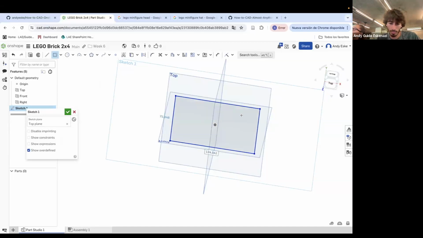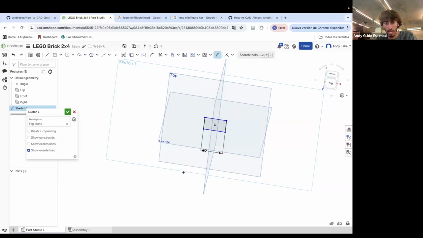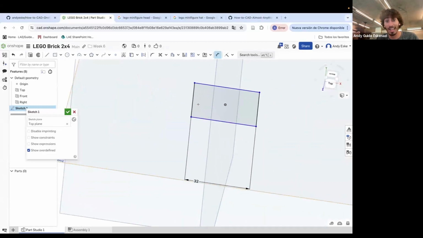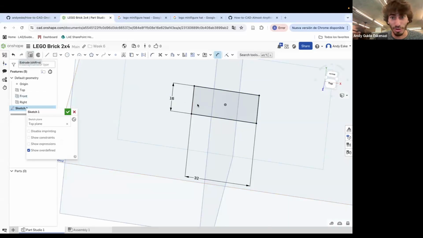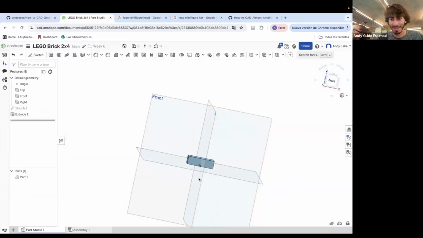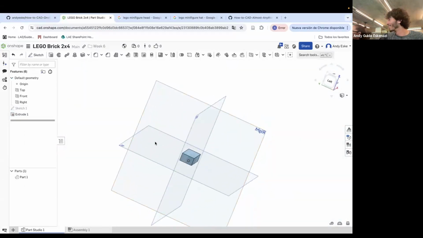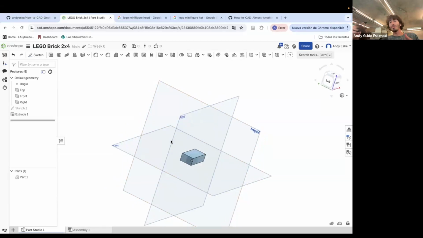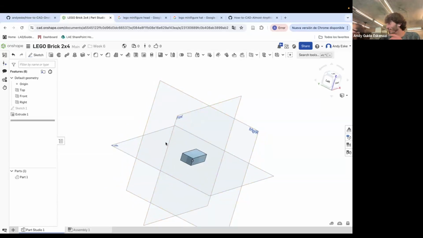So I'm gonna do a rectangle here, and these are approximately the actual dimensions of a Lego brick. I'm not gonna say the real name, but they will come after me all the way from Denmark. Sure, we're happy to learn that some people are so into Lego. No, but I'm using Lego to teach other people how to do engineering, which is very important.